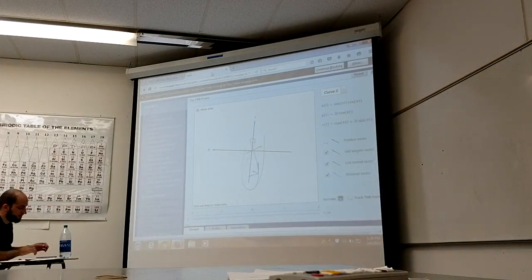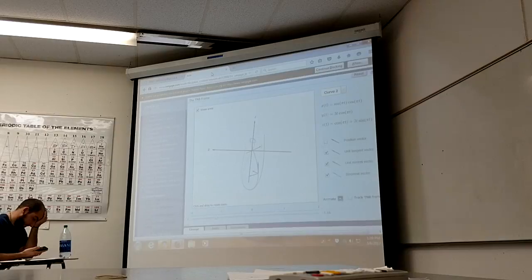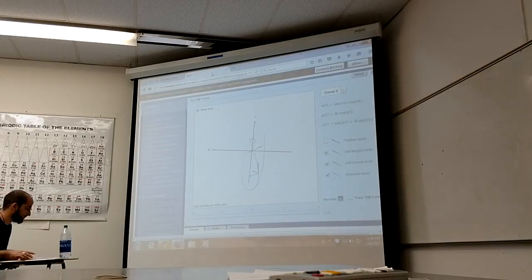And the nice thing about section 13.4, just looking ahead, is it's everything we've already done just in the context of a particle moving through space. So now when I take a derivative of r, it actually is going to be the velocity. When I find the magnitude of r prime, it would be the what? The speed. I like it. And then the acceleration is the second derivative and so forth. So 13.4 will actually be kind of nice. Stuff we've done already, just in a context you can see. That's enough for today. I'm going to let you guys out. It's a little early.